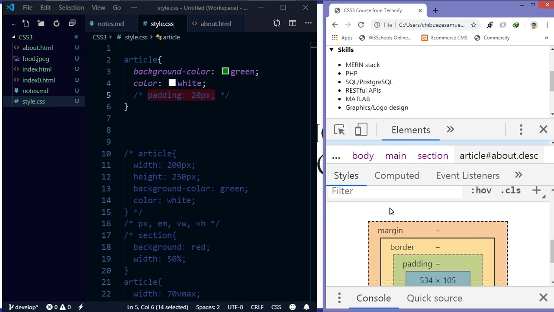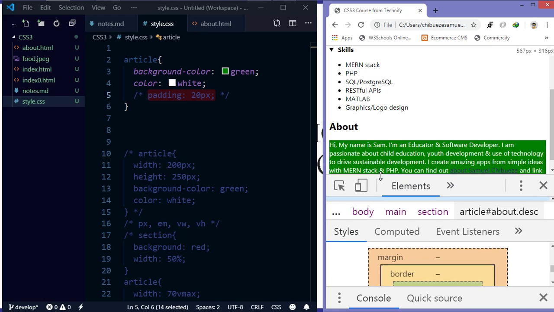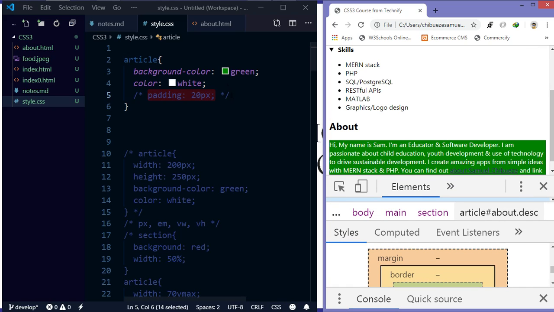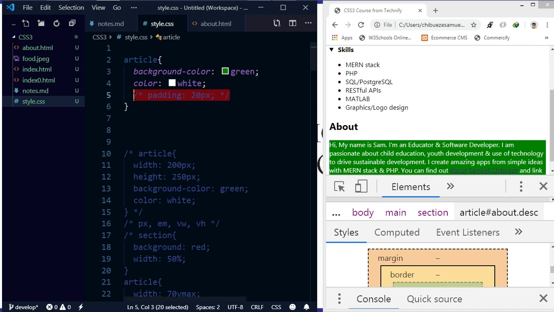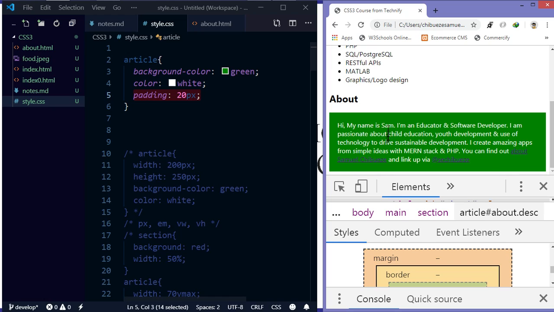When we look at our box here, you will see that this element does not have any padding, it does not have any border, no margin, and the styles are being applied there. So when I specify a padding of 20 pixels, you will see that there is a space around the element.